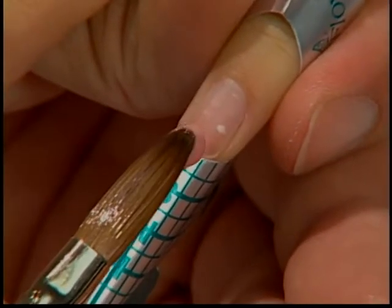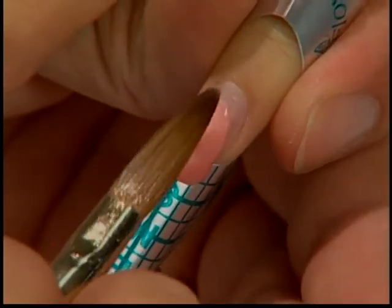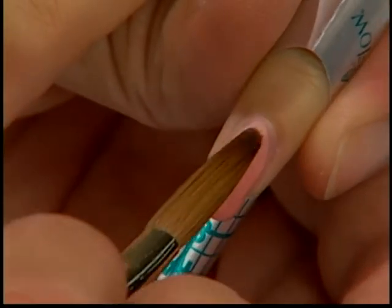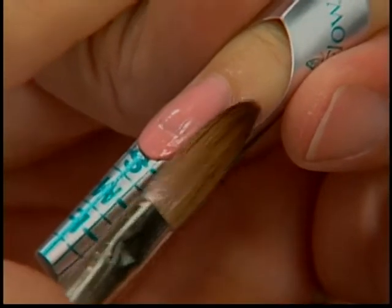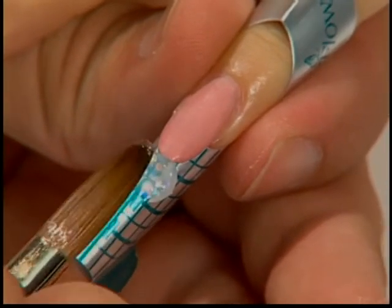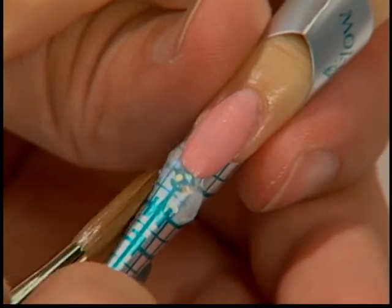Ball 1. Using pastel-colored powder Pansy, cover the nail plate in 1 ball. Very thin application at the cuticle area. Reverse define the smile line using the tip of the brush, making sure there is no product in the nail groove. Ball 2. Using Boogie Nights Glitter Acrylic 112 or any of the Boogie Nights Glitter Acrylic, sculpt the free edge of the nail.